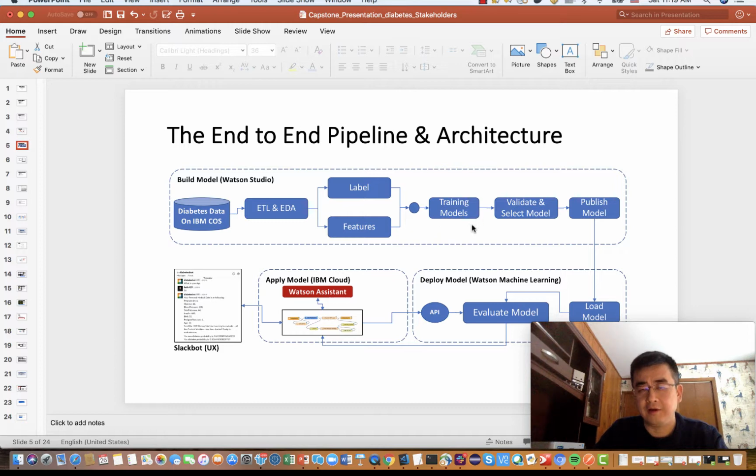And then we train the different models. In this case, we're training 6 or 7 different supervised learning models and 1 unsupervised learning model, which is clustering. Then we select 1 model, move forward, and publish it to the machine learning. After publishing, we deploy it also, and the API is accessible externally through a URL and the bearer token. Then the third component is the developer application to access it.